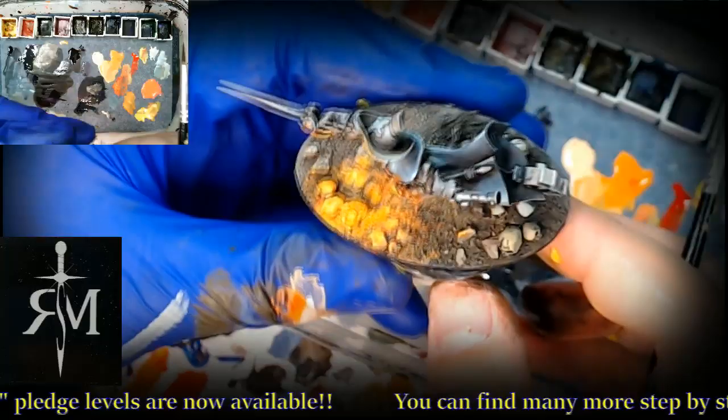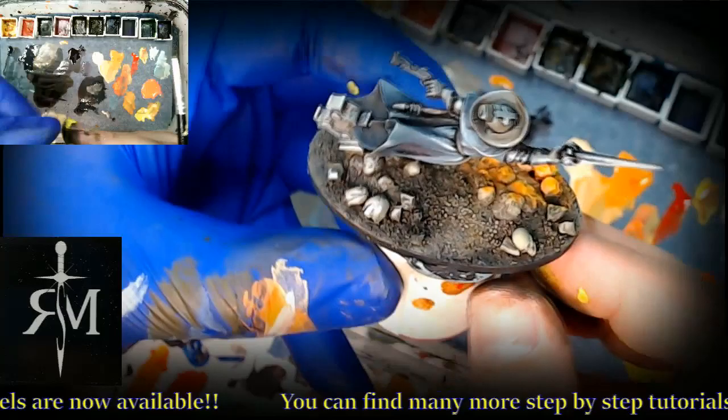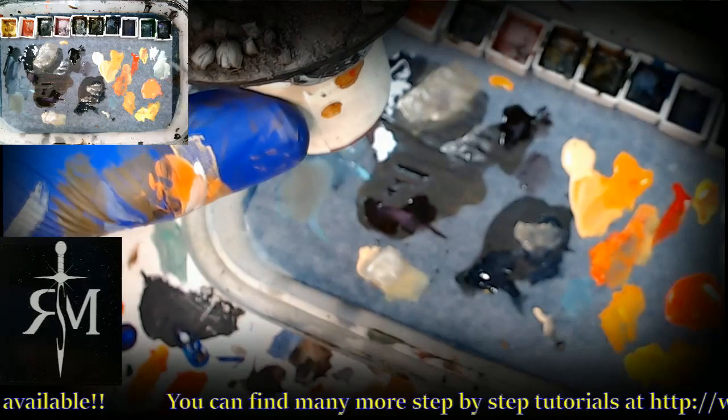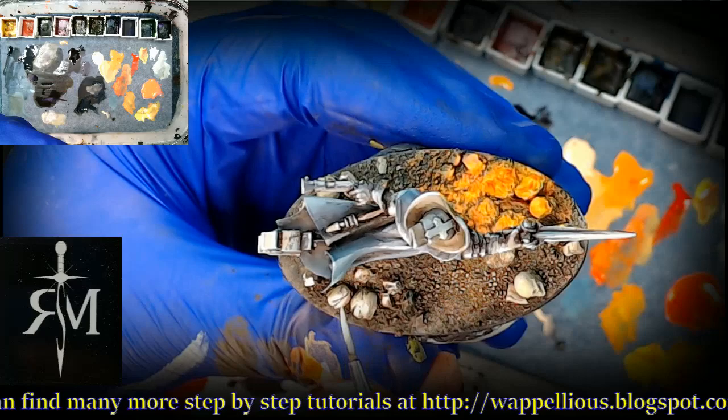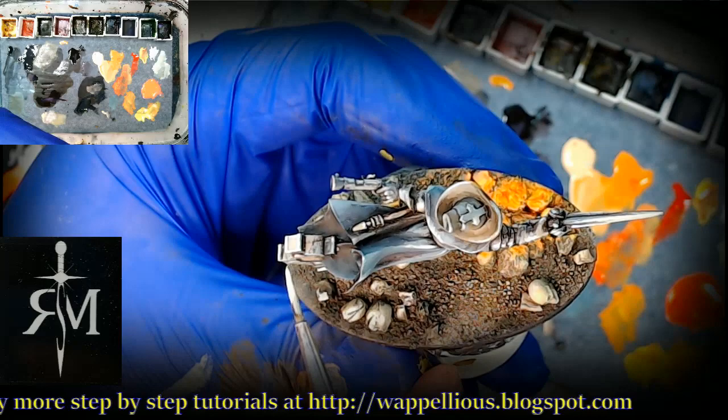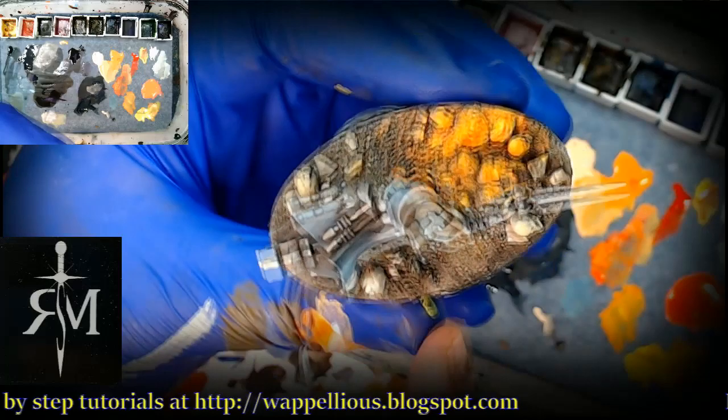I think you can now start to see where you've got the blue and that yellow really contrasting with each other. We don't want them to fight with each other. We just want to get some contrast and see if we can throw in a few more lights on these skulls. Just keeping that very limited because there's a lot of things that can take away the focus of the viewing here. There's an awful lot of elements that could potentially do that.